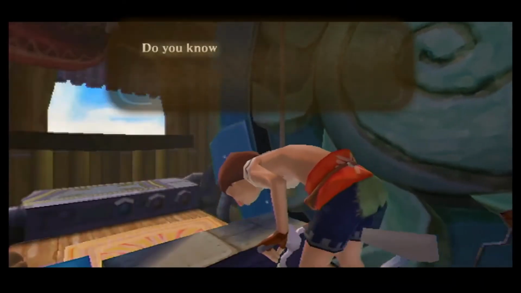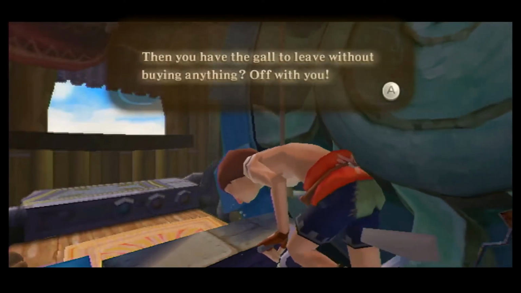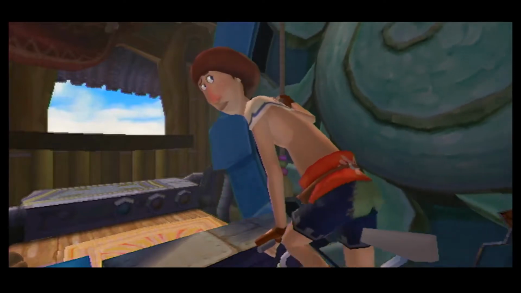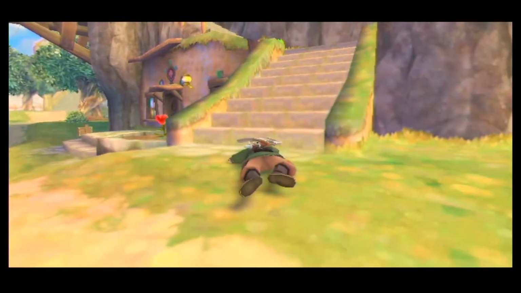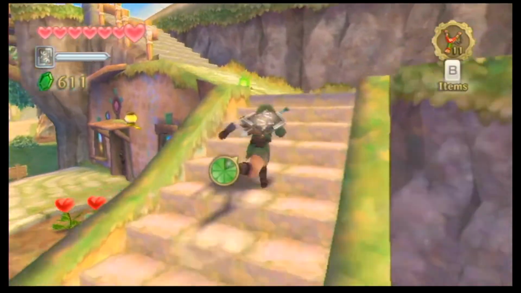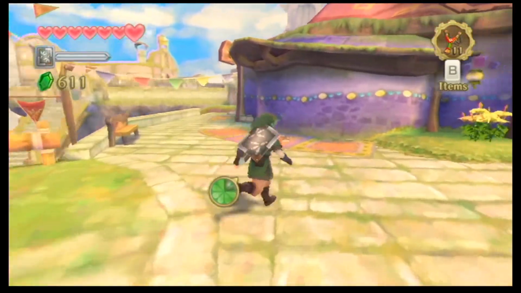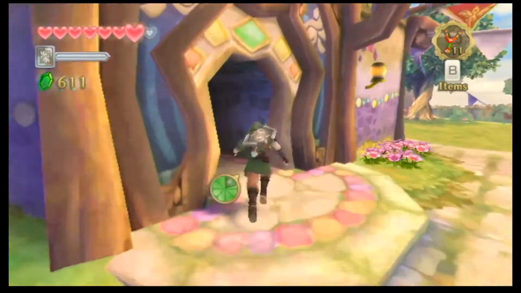Also, I wanted to show this off. If you go into Beetle's shop and you look at something but don't buy anything, he will drop you out of his ship because he had to pedal harder for you. Yeah, so that's slightly annoying. Not really. It's just something funny that I'm surprised they programmed in the game. It's like they made the characters actual people. They're dicks, but they're people.